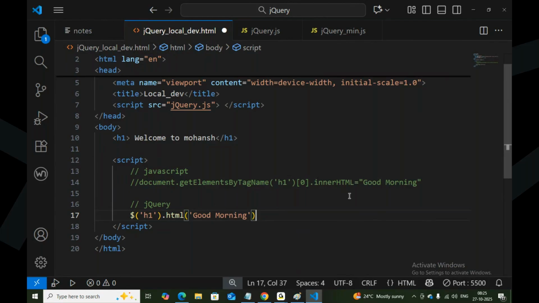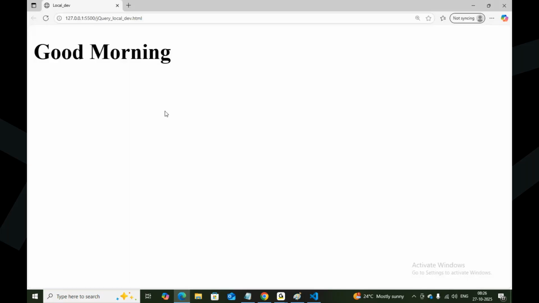You keep the text you want inside it. Over. Now is jQuery working or not? We have to check it out. Yes, working. Super. jQuery is working, sir.